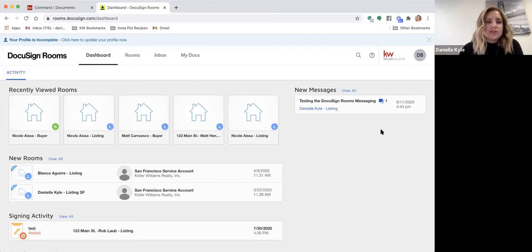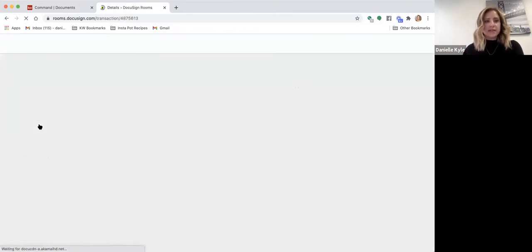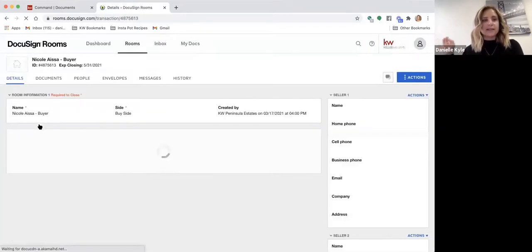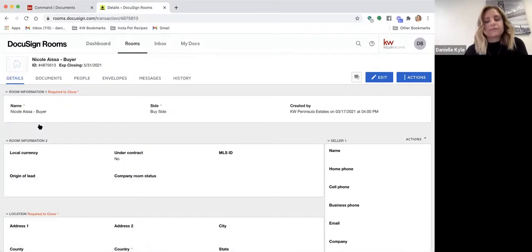So that is actually an easier workflow: just go through Zip Forms and send things for signing through Zip Forms. Again, that's if you're a listing agent. I can't show you Zip Forms because I don't have it, but that's an easier workflow.